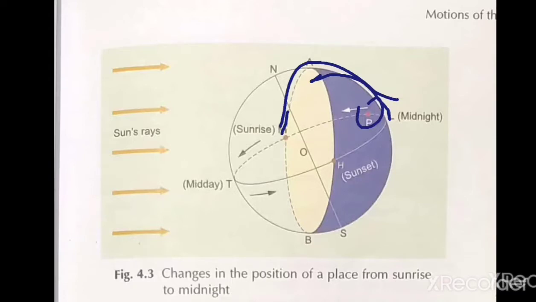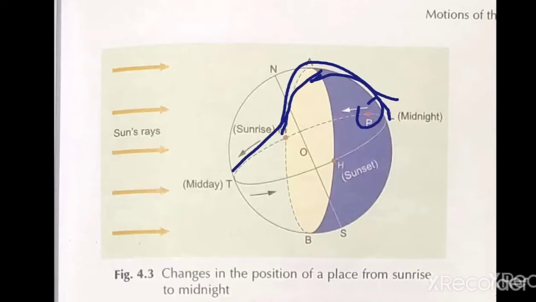When the sun appears to come into the side, when the sun's light falls on this part, when the place reaches the point T, at that time it becomes day here. The sun shines overhead, that is, it will be midday, round about 12 o'clock to 12:30 to 1:30 o'clock. At this time it is noon or midday at a place.